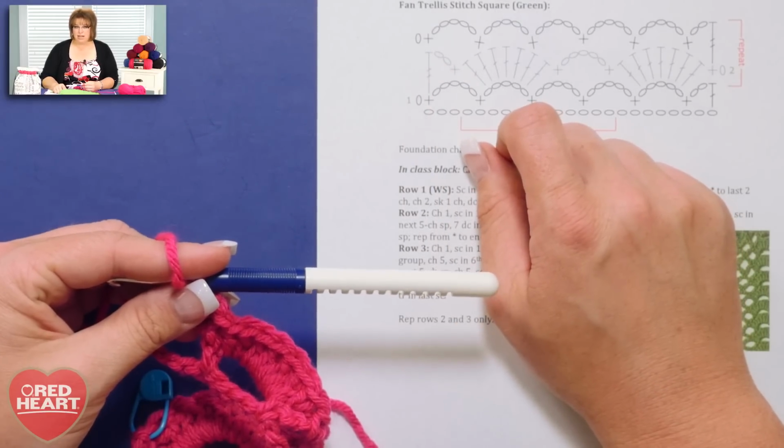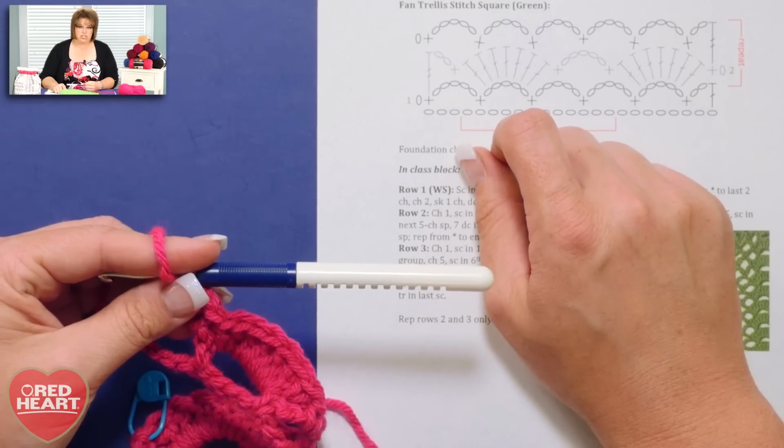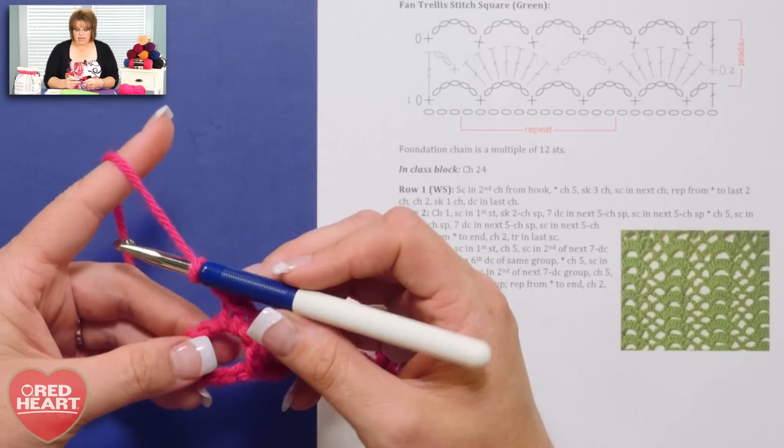If you need a refresher on how to do a treble, go over to the beginner basics section and you'll find a video on treble crochet. So you'll get all the information you need right there. In the meantime, let me show you how to do a treble.